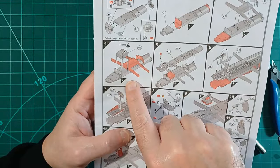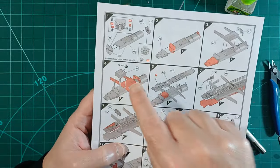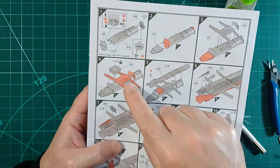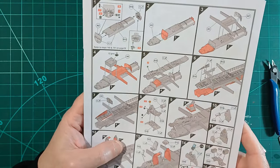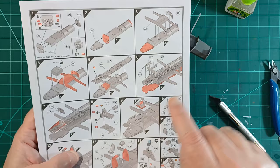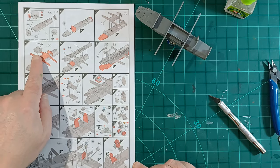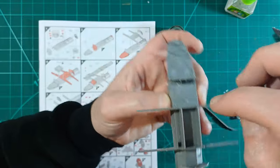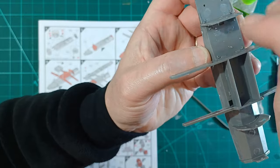Then the next is A6, which fits in there, and that's got some weight to go in it. I've ordered some tire balancing weights, little self-adhesive things, so tomorrow that'll go on, which means I can't put that bit on yet because I won't be able to get to it. But never mind, I can put that bit on now. It's A6. Just going to fit this in there, and there's little locating bits in the corners.